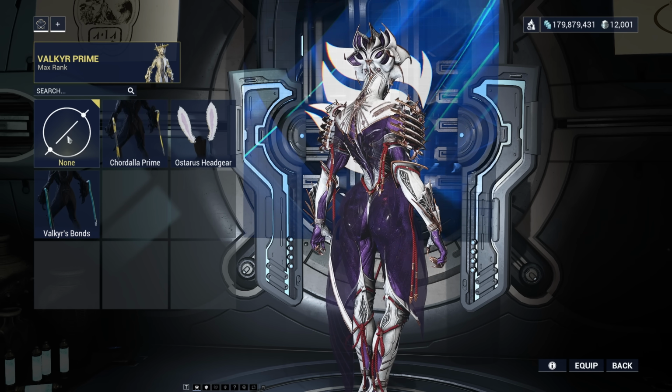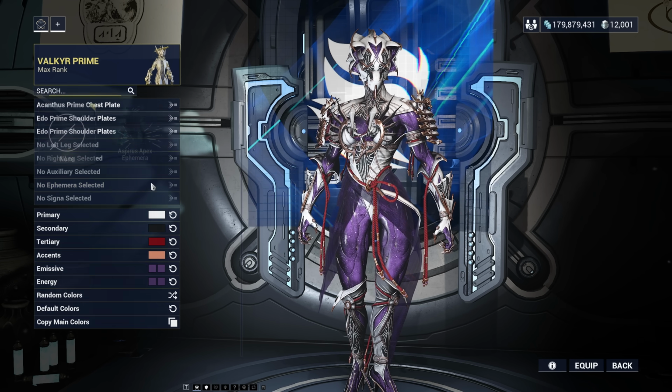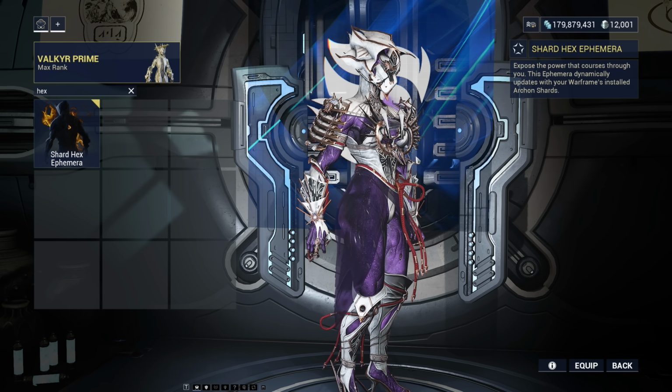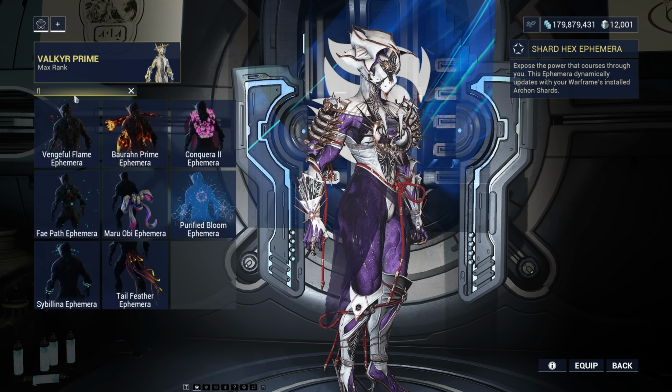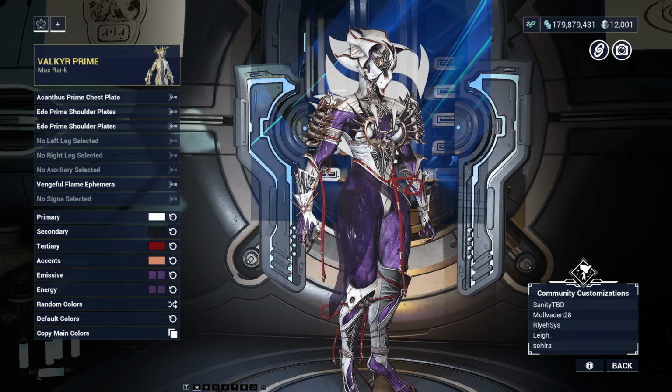I personally don't like having too many dangly bits on the frames that I like to run, so I'm just going to go ahead and skip this. You can add any ephemera that you want to the frame. In my mind, Valkyr is a warframe that is enraged a lot of the time, so something like the Vengeful Flame ephemera from Kuva Lich is pretty on theme.